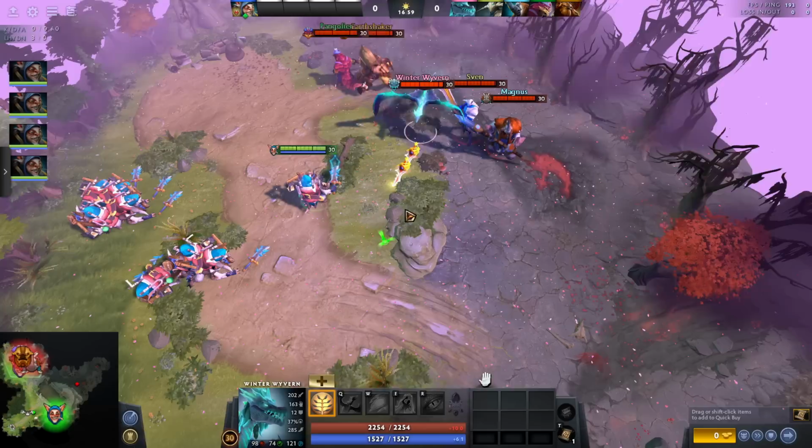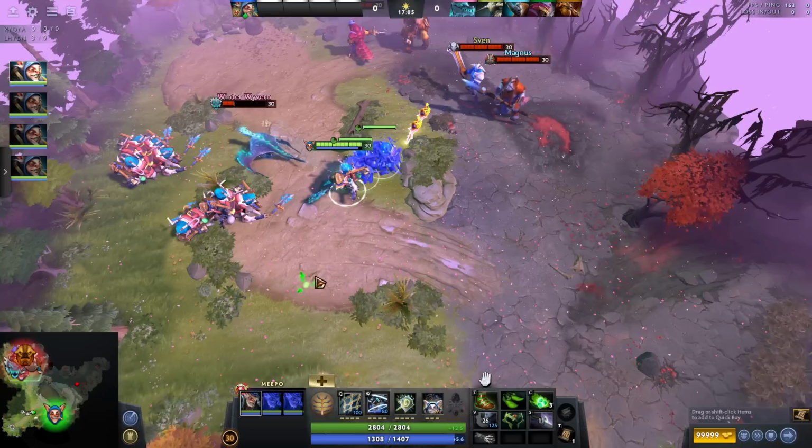Because Wyvern's over here waiting to curse me. I'm only here with my main Meepo. Look how much damage I do. This thing does a lot of damage. You know, 185, 31 armor. I'm not easy to kill despite only being here with one Meepo.